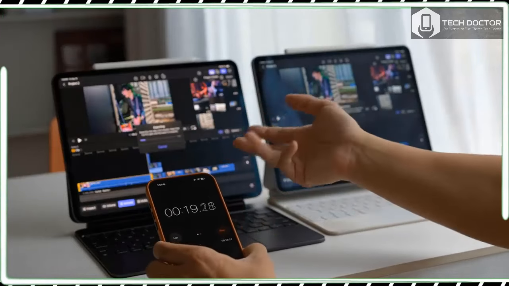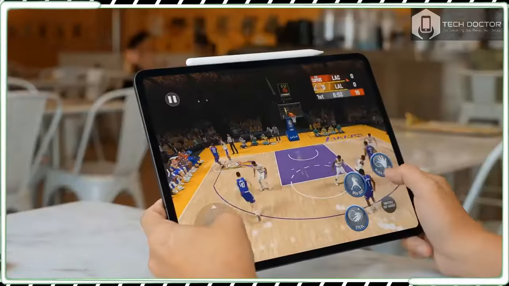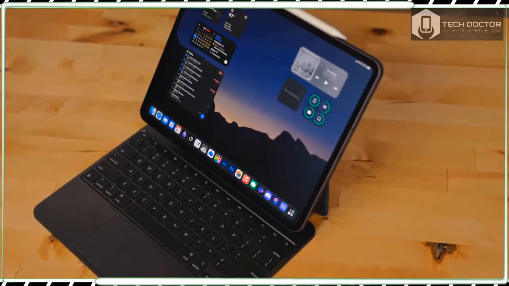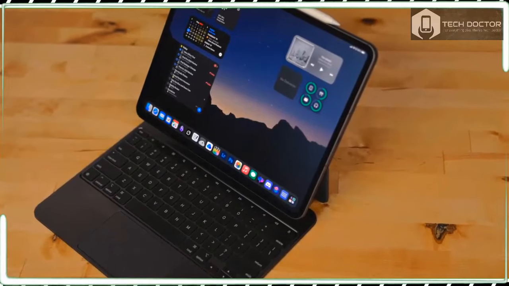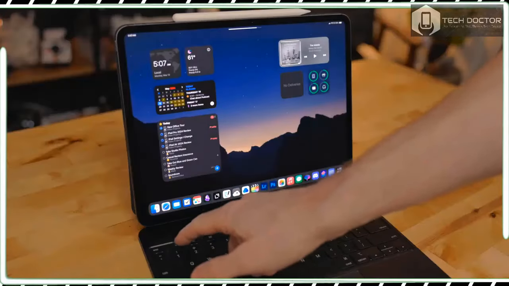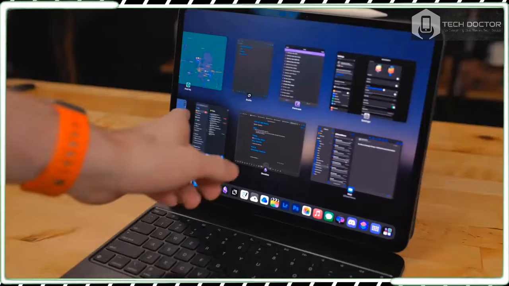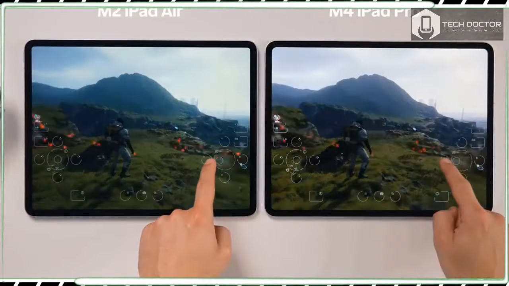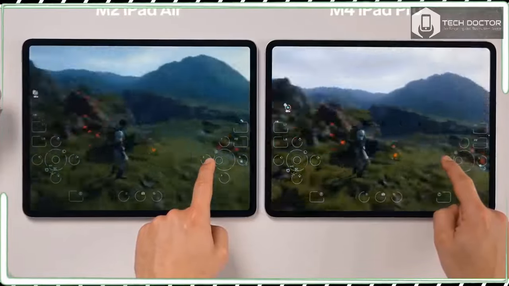The iPad Pro 13 inch 2024 is the best tablet Apple has ever made, and the company has clearly thrown everything at it. You get an amazing OLED screen, a powerful M4 chip, and a ridiculously thin and light design, and if money is no object, this is an incredible bit of kit.